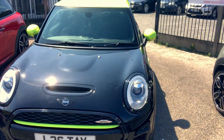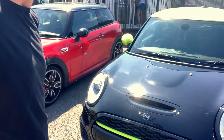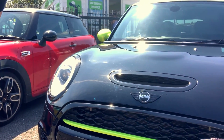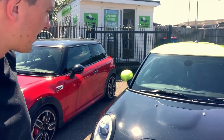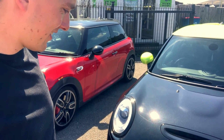So Lee, talk about how this one came about. Basically, the girl that owned the car bought all the D-Chrome kit off us. They're only local, so they came up, bought all the D-Chrome, we got to know them a little bit, and then she had it wrapped. Four or five months down the line, she decided she's going to get an AMG, so there we go, that's how I came across it.